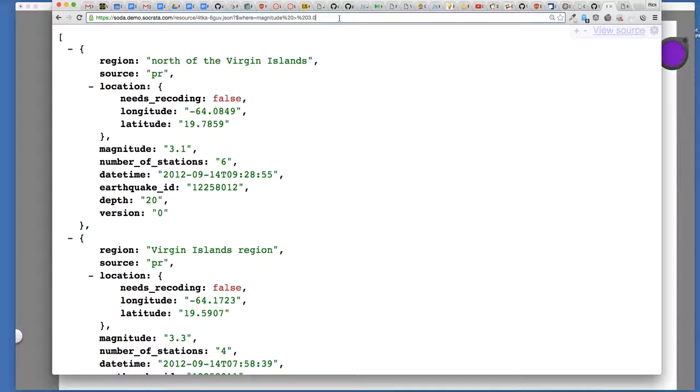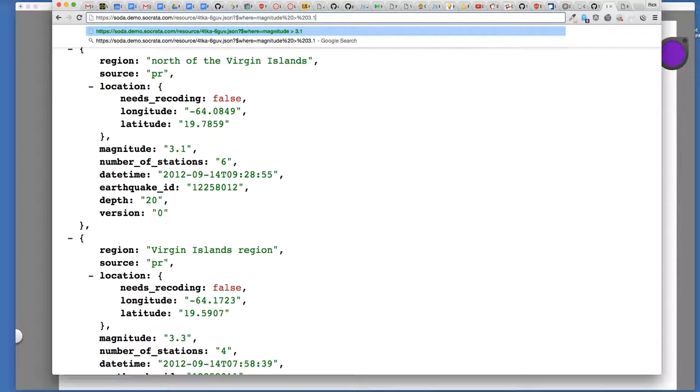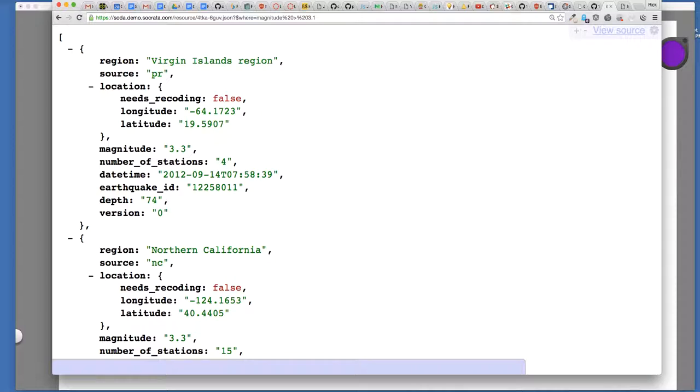Notice the first record has a magnitude of 3.1. So I'm going to remove the 0 from the 3.0. Since we're only selecting things that are greater than the value we enter, and the first record has a magnitude of 3.1, if I change our query to 3.1 in the address bar, this first record should now disappear and get replaced by a larger value record.